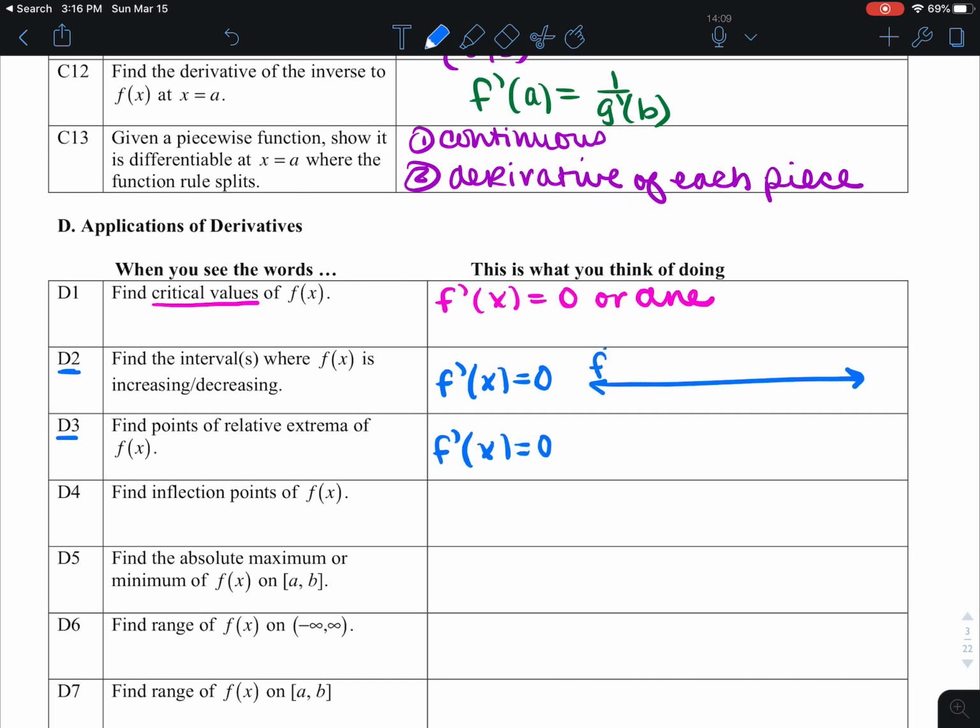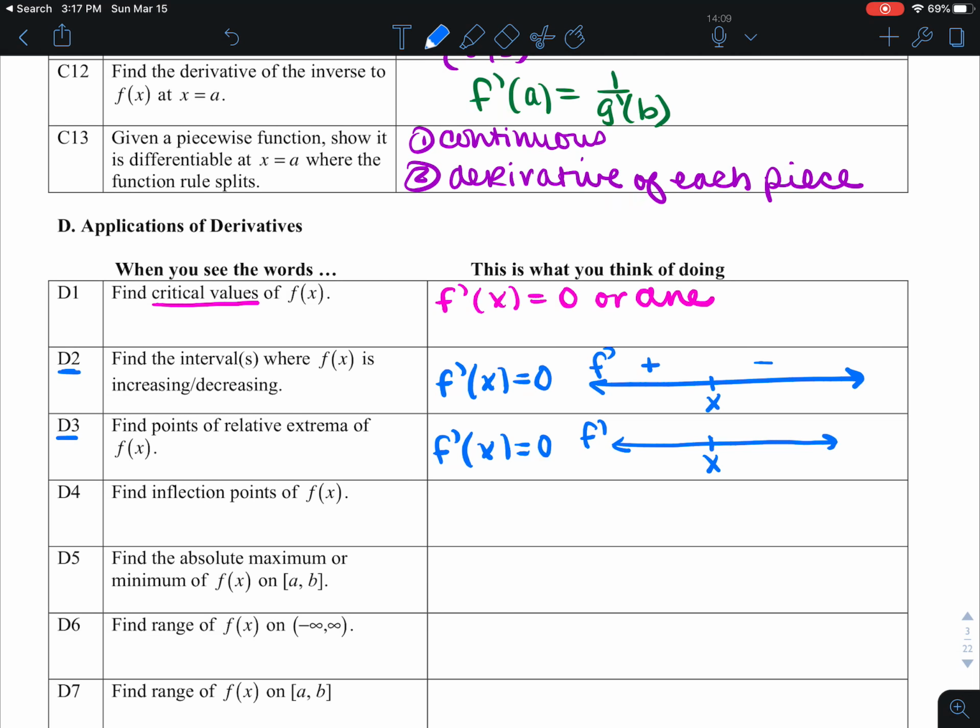So let's say that we found the value is some x. And then you're going to plug in values to the left and the right of the point you found. Now, a lot of times there's multiple points, but for this example, we're just going to say that there's one. So you would plug a number in that is a little bit lower than x, and let's say it was positive. That would mean that everywhere below x, the function is increasing. And if we put one into the right side, a number a little bit larger than x, and it's negative, that means it was decreasing on that interval from x to wherever.